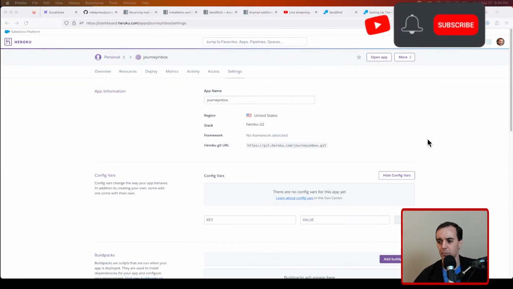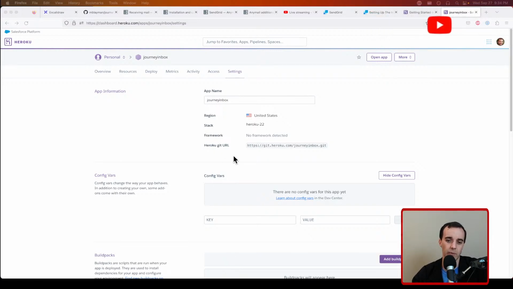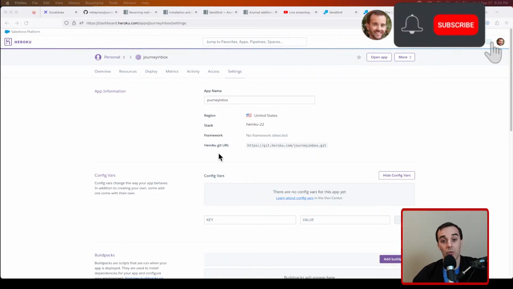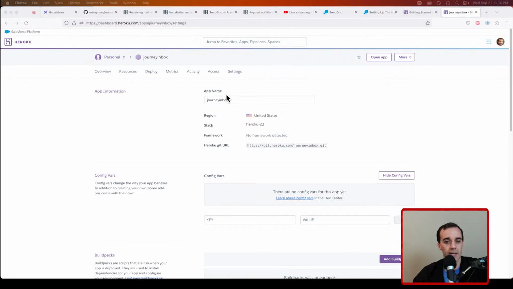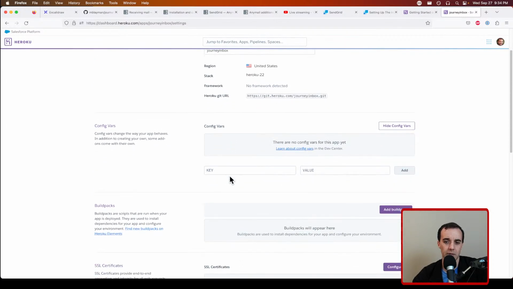I'm going to walk you through a bunch of these settings. All the settings that we've been configuring over the last few weeks and months will have to go in here. This is the settings tab of an app in Heroku. We've got our app name, which I don't really want to adjust; it's set now. It's telling us it's using a certain stack, based on Ubuntu 22.04, since they base their stack on long-term support releases. That's the latest one. Because we haven't deployed anything yet, it doesn't know what framework we're using, but it'll figure that out as soon as we deploy. But here's the important section.